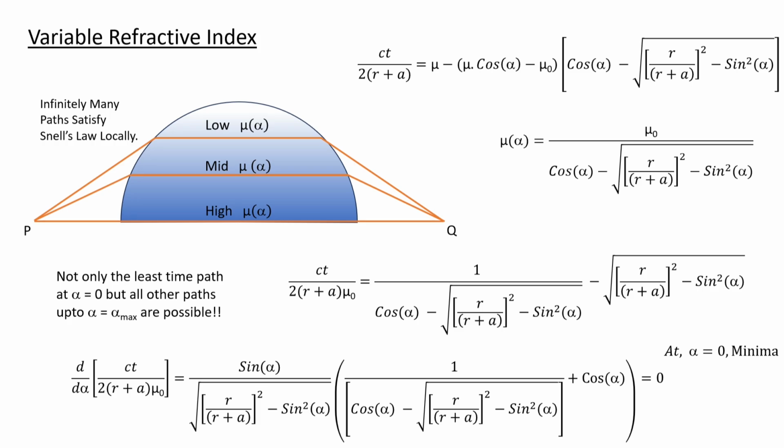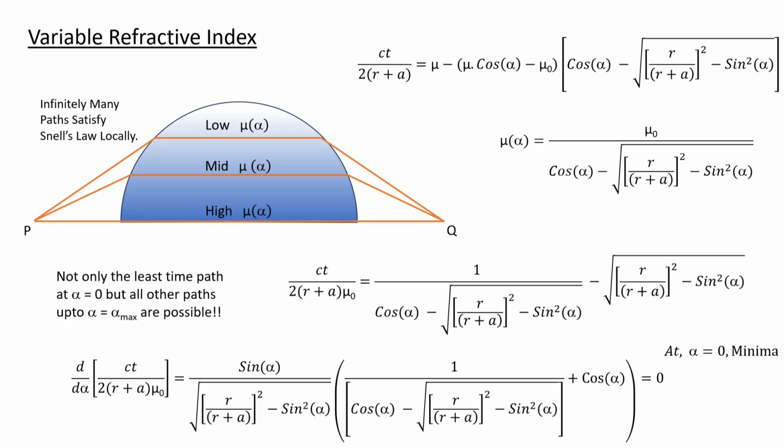So this experiment can definitely decide which of the statements is true, whether the principle of least time is true. If we do this experiment and find only the path PQ is selected, and none of the other paths are present from P to Q, then the principle of least time is correct. But if all these infinite paths are also possible, which is what happens physically when we do the experiment, then the principle of least time is wrong, because PQ is the only least time path. All the other paths have higher time than this straight line PQ.